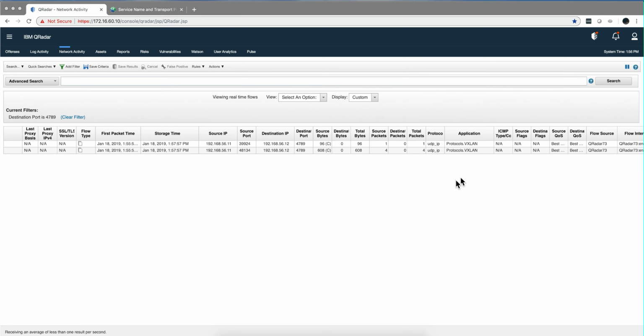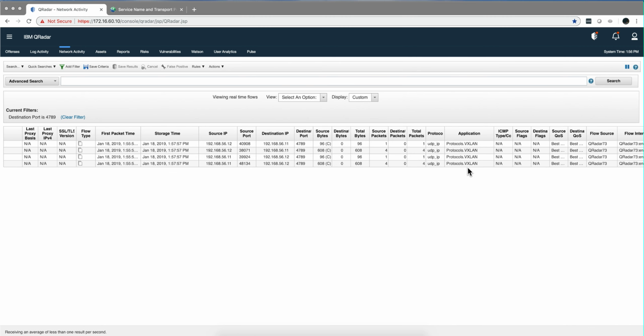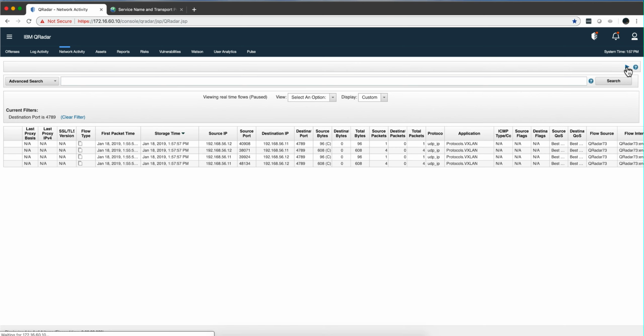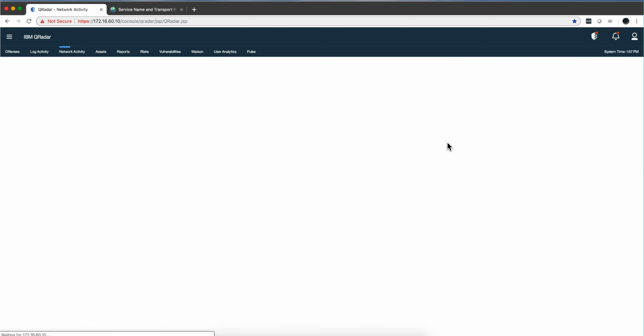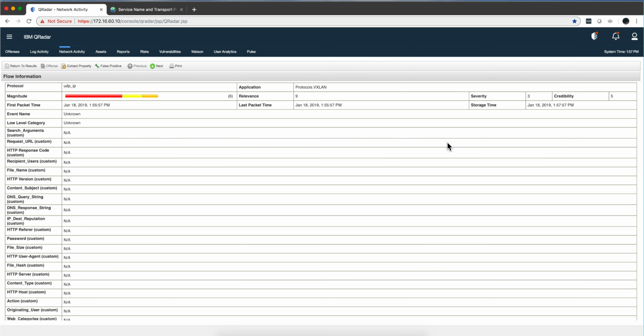As you see, with those two simple changes, we now have VXLAN in the application field. So all those 4 flows now come through. And again, this is looking at QFlow, the first 64 bytes of the payload. We can even pause it here. Not much else to show, but we see that the application field is well populated.